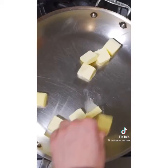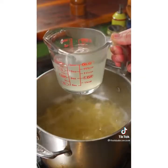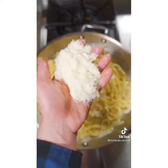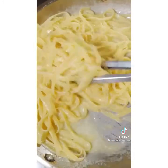Now we're just gonna melt some unsalted butter. Medium heat pan. Make sure you save a couple cups of pasta water before you strain. Okay, pasta's been cooking 9.5 minutes. Add to the butter, add a little pasta water, and we'll start adding in our cheese little by little, and just add little bits of pasta water as needed to maintain that velvety coating.